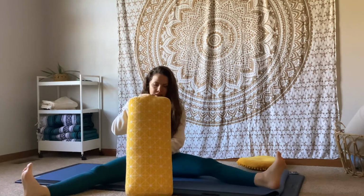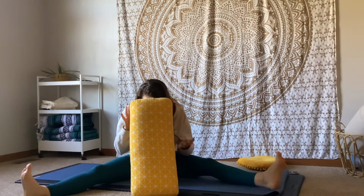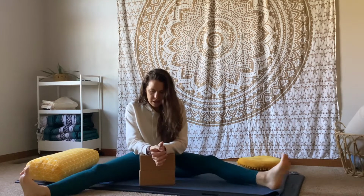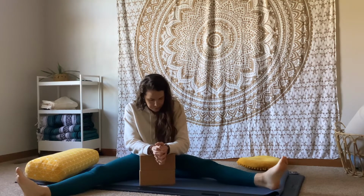And then you could take and build just a higher ramp with your bolster and let your forehead rest right here. So that would be another alternative if that is comfortable for your body today. So taking whatever variation of this supported fold, and then release any of that tension in the toes. So not worrying so much about flexing the toes back towards your face, release some of that tension that you might be holding onto and see if we can just soften as much here as possible.